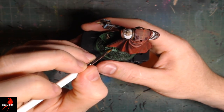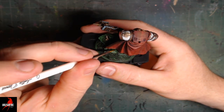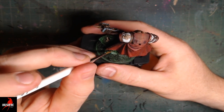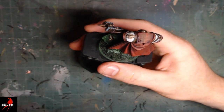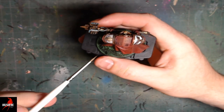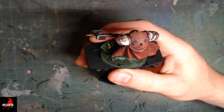A lot of people use two brushes for wet blending, call it two brush blending. I prefer to use one brush. So what I do is I put a thick line of paint on there, and then with the paint still on my brush, I go ahead and wet the brush, which basically turns the paint that's on there into a glaze, and then I can use that glaze to feather out that line of paint. It gives a very nice blended finish.